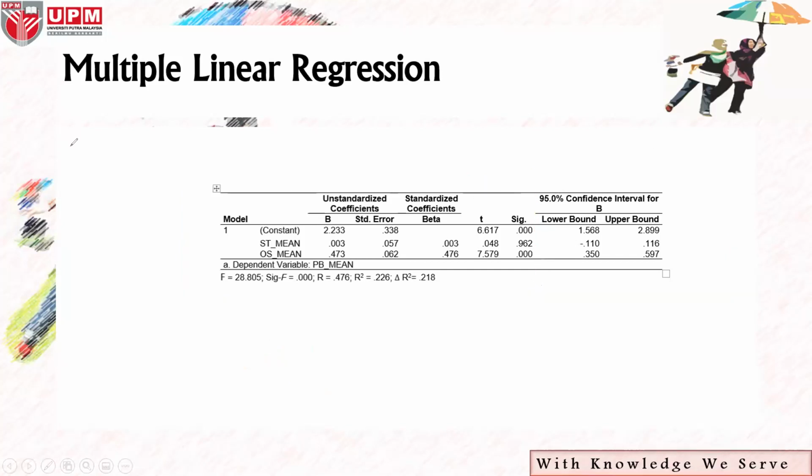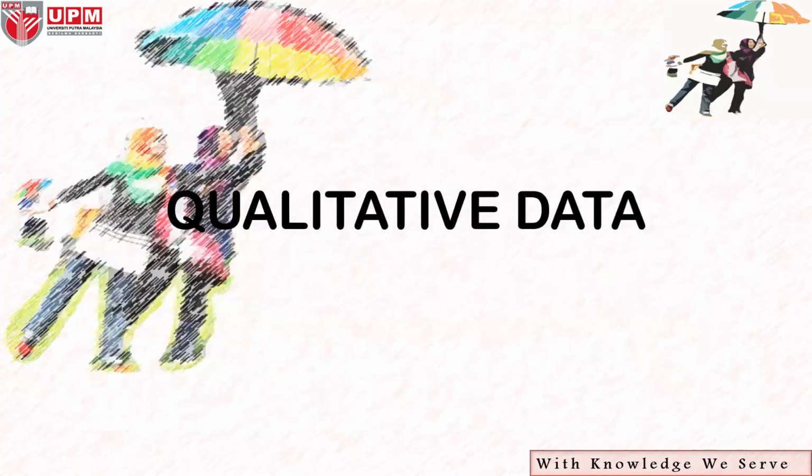Okay, so sekarang ni, next one, you need to present the F value, significant F, R value, R square, and adjusted R square value. Sekali lagi saya explain apa maksud all the values ni. Okay, details you will learn if you attend the data analysis class with Dr. Ashraf. Kalau you all attend tu nanti dia akan ajar lagi detail lah.